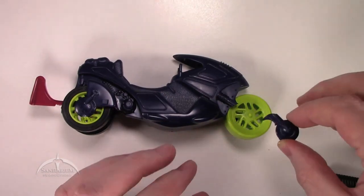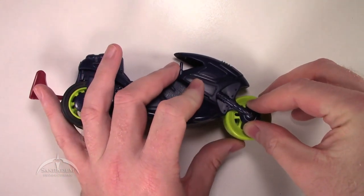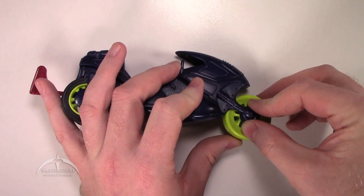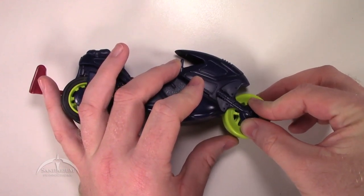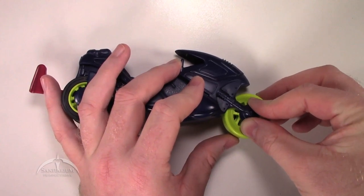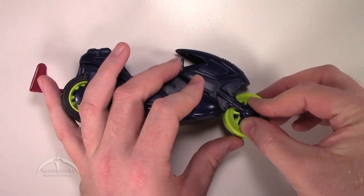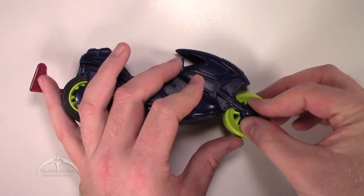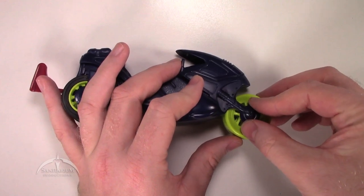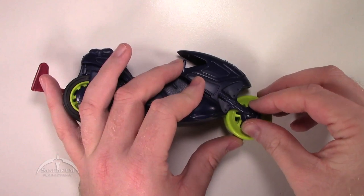And we'll just kind of stick it back in place here and see if we can hold it in place long enough for it to bond. It usually takes about 10 seconds or so, but we'll see here. 2, 3, 4, 5, 6, 7, 8, 9, 10, and it didn't hold, so try a little bit more here.